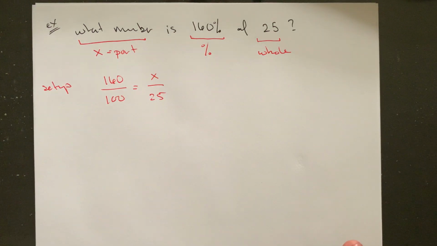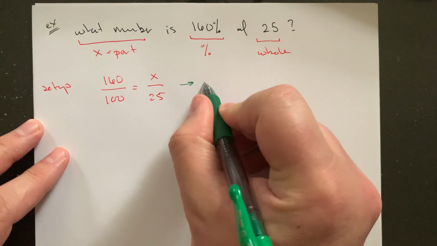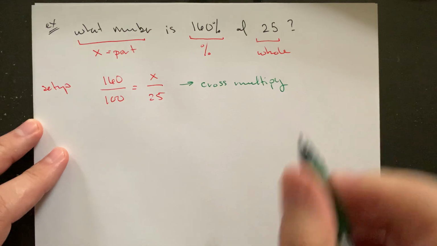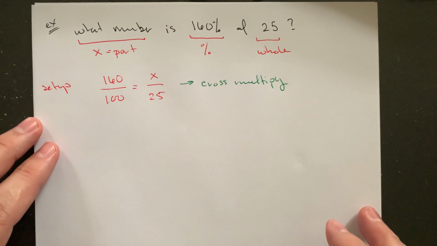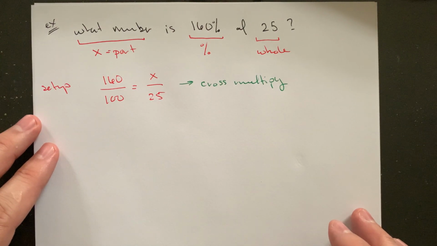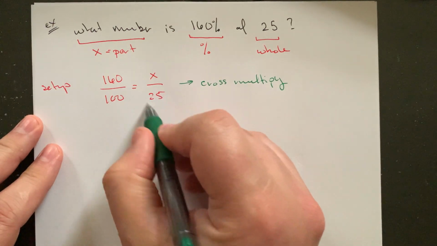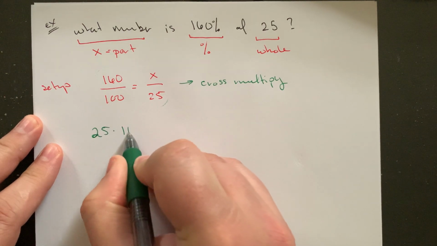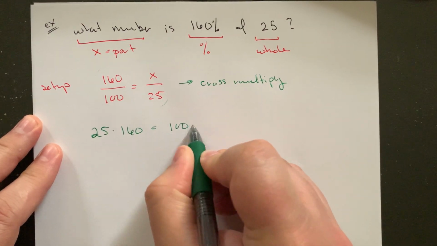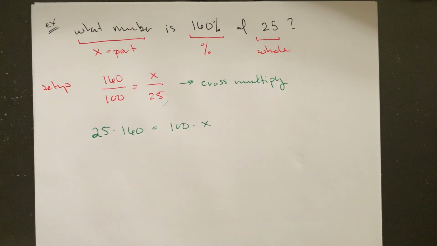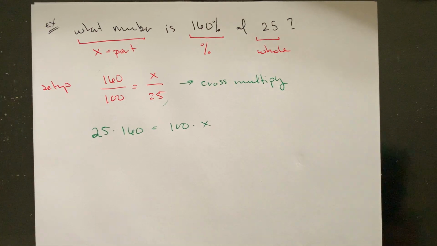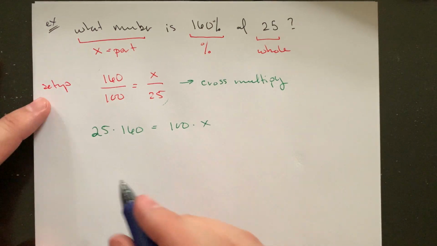So part of this is, don't let yourself necessarily get confused or turned around about what's going on here, right? We're going to get a bigger value, but that's kind of as expected. So 25 times 160 equals, right, 100 times x. Gosh, what the heck is 25 times 160? It's going to be like 4,000 or something. Not bigger, just 4,000, just regular 4,000.